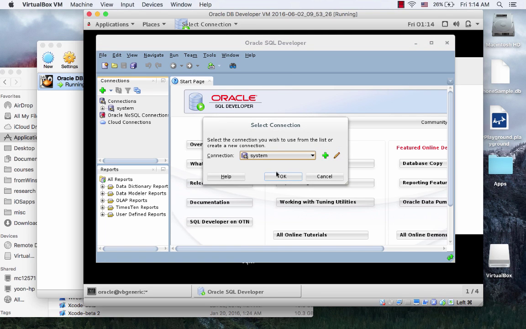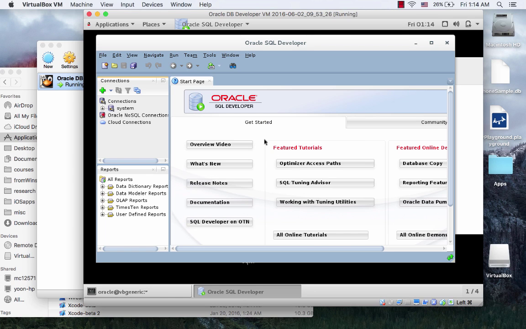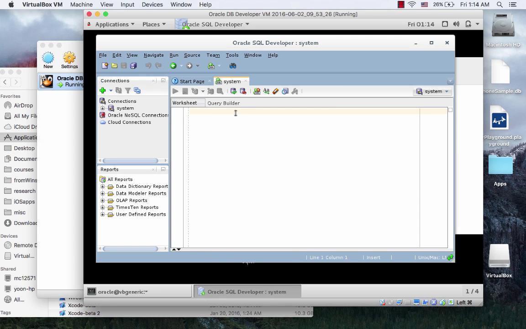SQL worksheets. The system. Let's say. Okay, so we can, for example, select star from employees and then execute it. Let's see.